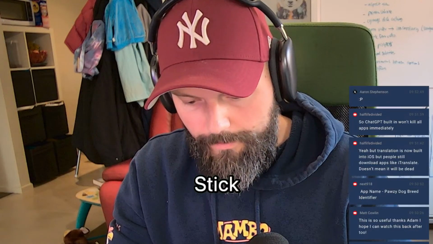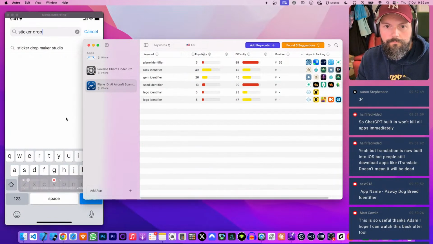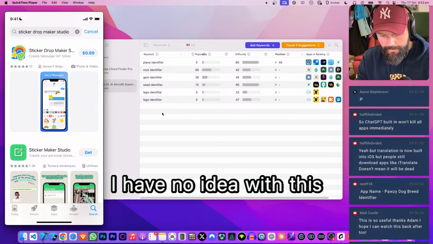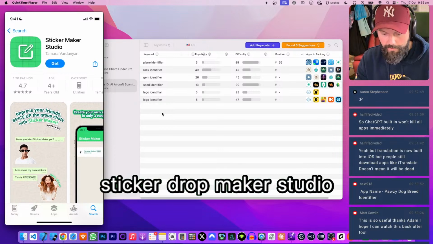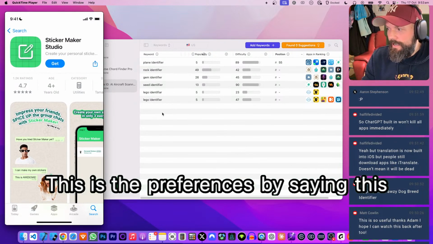I have no idea with this niche. Sticker Drop Maker Studio. Preface this by saying this is the Australian App Store.